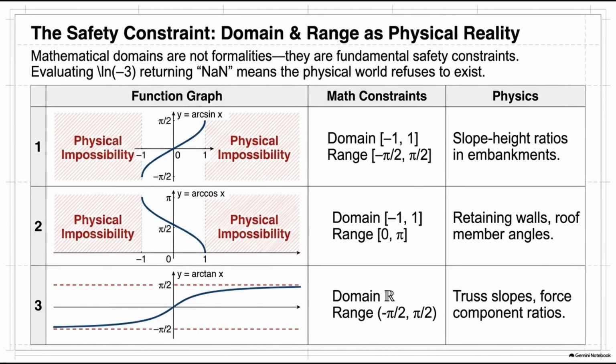Remember that the physical domain acts as your fundamental safety constraint. Logarithmic arguments must remain strictly positive, and inverse trigonometric functions must operate within their permissible boundaries. Physical parameters like tension, length, or time cannot be negative. If an invalid value is entered, a computer algorithm will simply return an error or produce nonsense without warning. Structural failures often occur when an algorithm outputs a number that makes no physical sense.